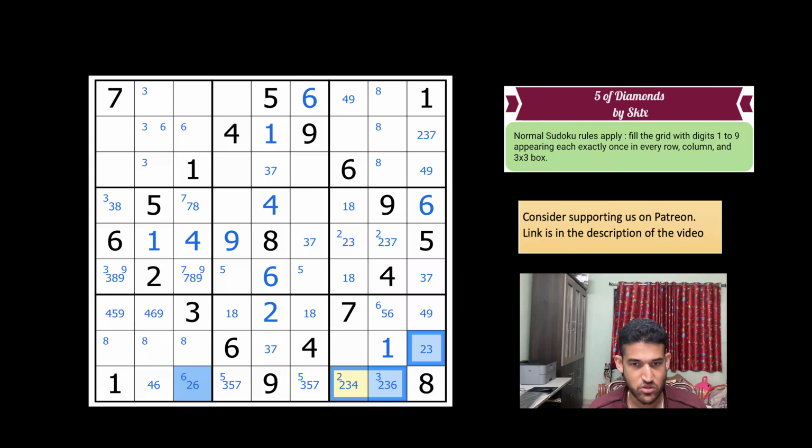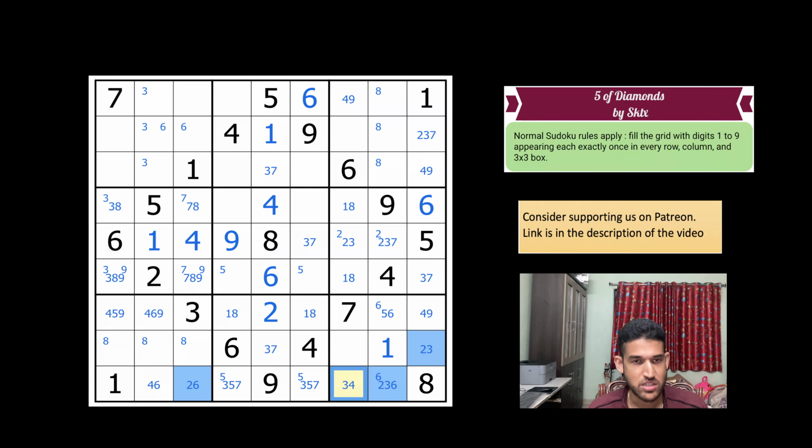So let us remove the 2 from this cell and also put 6 here because 6 is in one of these cells, right? So this is not a 2, it becomes a 3, 4. Again, a bi-value candidate. Excellent, right? So this was the first thing I spotted in the Sudoku, and I wasn't surprised it gave me nothing because I'm pretty sure I would have found this in 2022 as well when I was trying this for a video. So this was the first thing I found. It doesn't give you much.